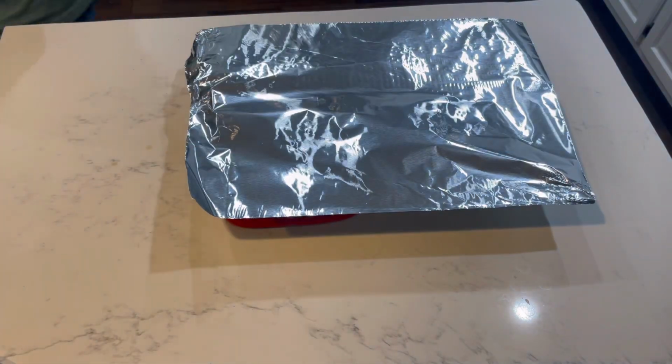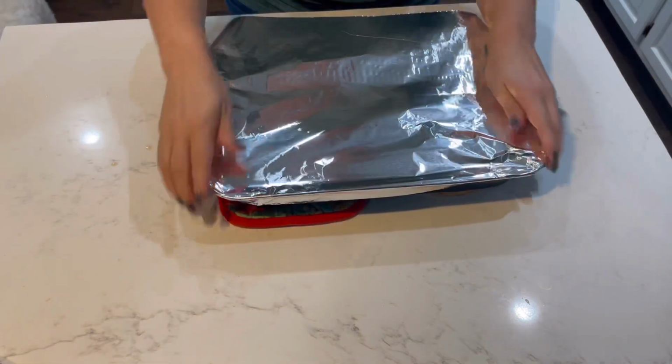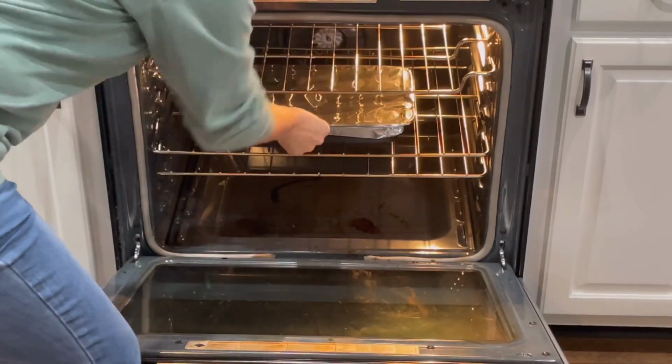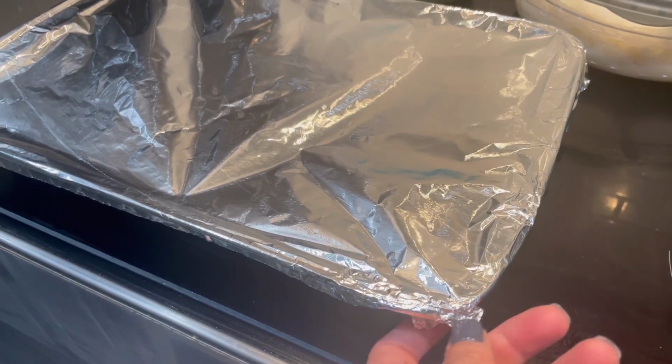Now it's time to cover your pan with foil. Place the pan in the oven. I baked mine for about an hour and a half at 300 degrees.